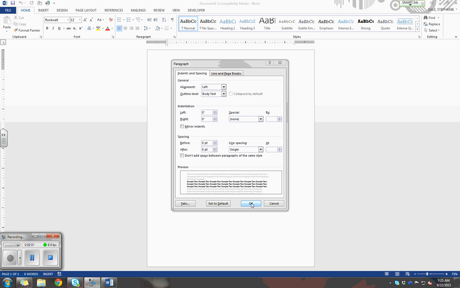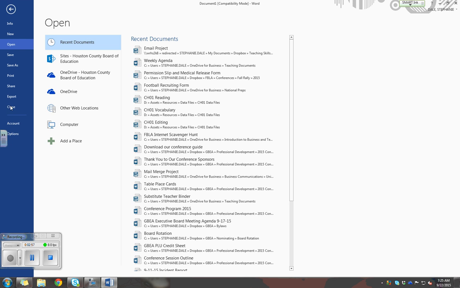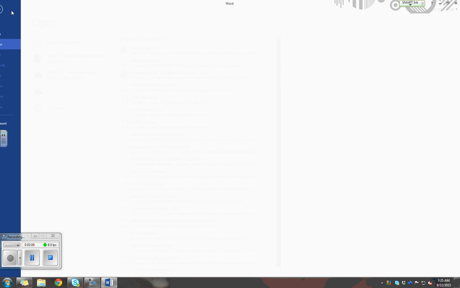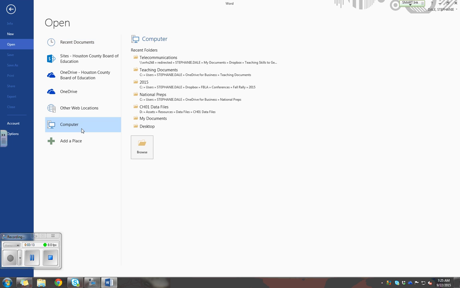I'm going to close my paragraph dialog box, and I'm actually going to go File, Close, and close this blank document, and I am going to open up a file from Student Assignments called Books and Beyond. So you should open that file with me. We're going to go to the File tab, Open, and then navigate to Computer, Browse.